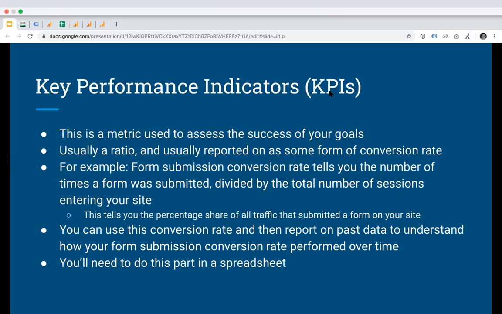Now, one thing I do want to note here, for goals and for KPIs, the sky's the limit. And why is that? Well, you can use any number of different metrics to define a conversion rate. There is no one size fits all of a KPI. We cannot tell you, do this. You need to figure out, how do we define our conversion rate? It's all based on how your site is designed, what types of button clicks occur, and then how you need to pull that reporting.